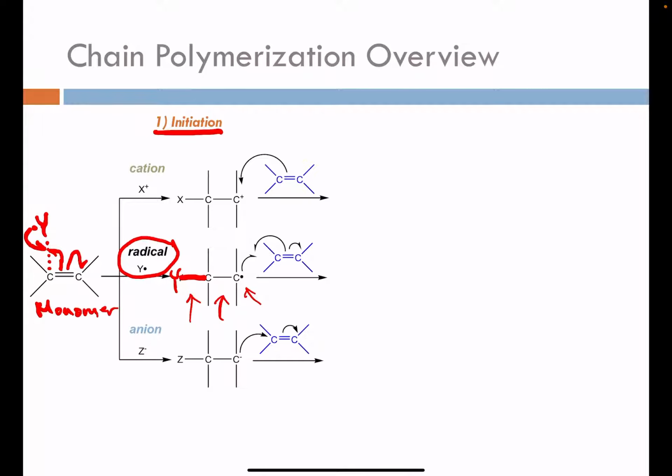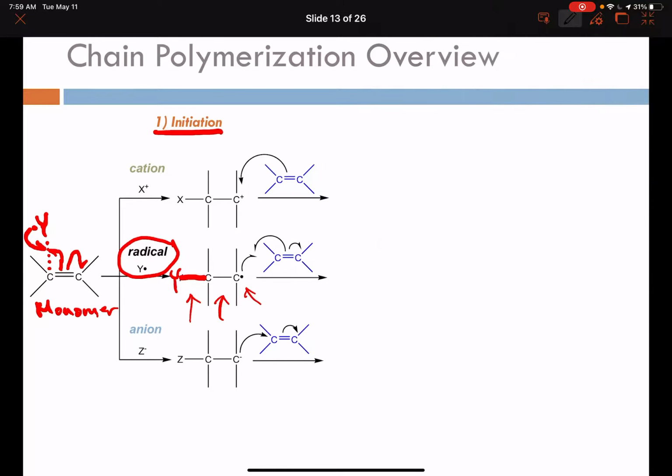On screen already is what we need to understand our first propagation step. So it's going to be very similar to what we've already cartooned there for us. So we're going to see, again, half-headed reaction mechanism arrows. We're going to see that radical give us what's needed for our first covalent bond between monomers now. And so we're going to use that radical to give us one of the 2 electrons in this dotted area to become our next covalent bond. Borrow 1 electron from the double bond to give us a second electron for that 2 electron bond, and push that final electron from the double bond out to the final feature.